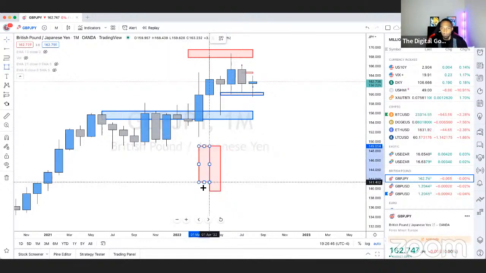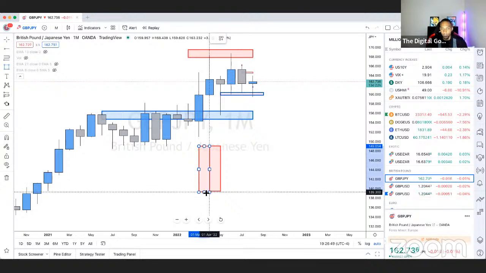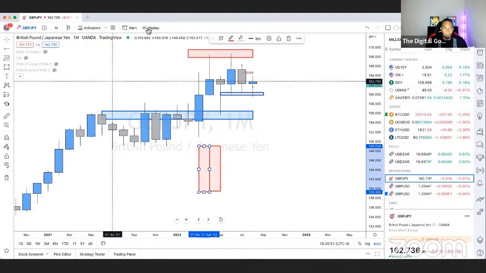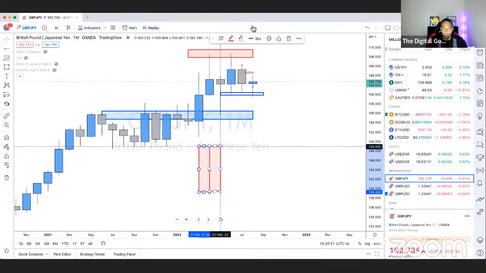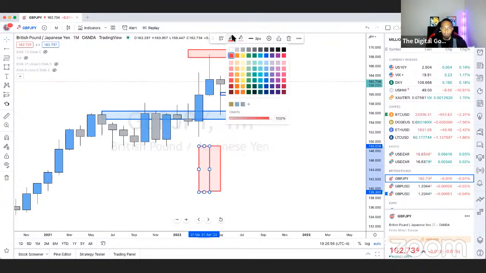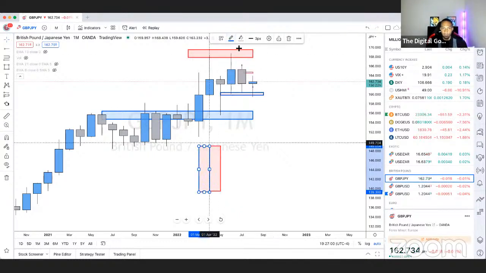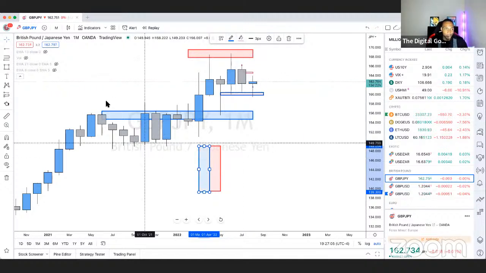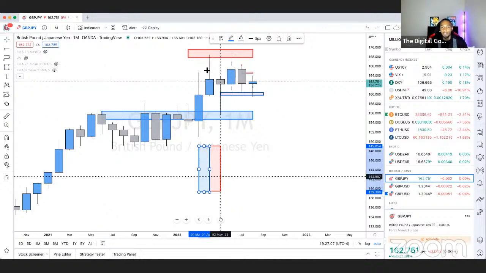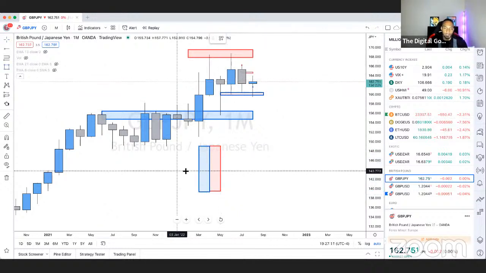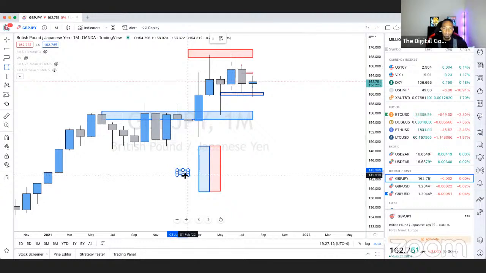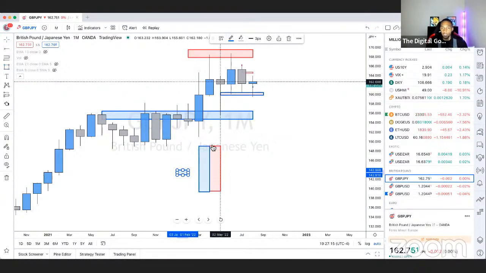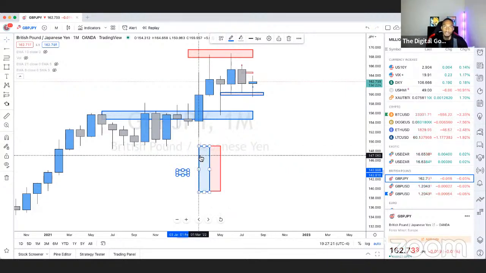Now there are two versions of this, guys. You have a tweezer top and then a tweezer bottom, right? Okay, let's do the tweezer top. I'm trying to get this as close as possible, so don't fault me if it doesn't look exactly like that. Basically it's followed normally by two equal candles, either bearish or bullish, guys.